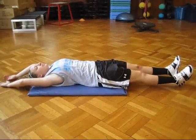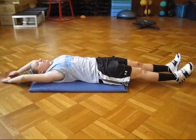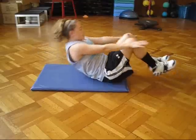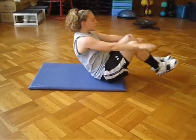Here we are doing our core and ab exercises. We'll start with Chinnies. You can start with double Chinnies. You're going to lie flat on the ground. Upper body comes off the floor first. Bring both knees to your chest. Extend down to your start position.